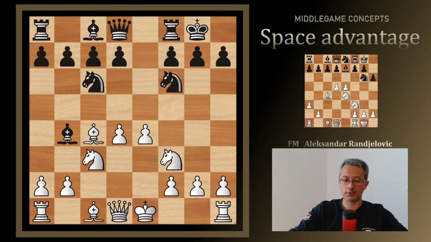Pillsbury had one really interesting saying here, and it goes this way: castle because you want to or because you must, but not because you can. Here seems like black castled because he could, and then of course you will see a disaster is coming. Disaster that starts with the move d5, hitting one of the knights.